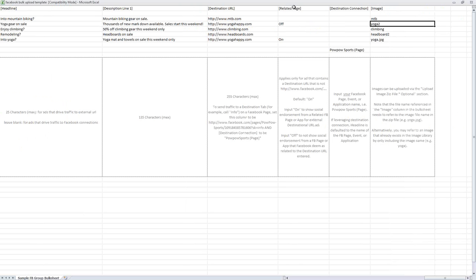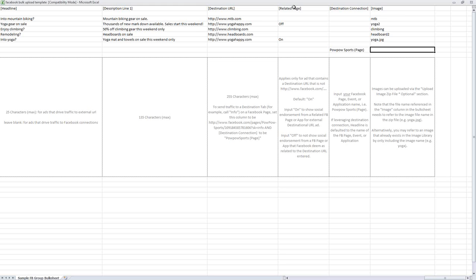Next, under image, this is where you specify the name of the image that you included in your image library. So earlier, we added a new image to the library, and if I wanted to include that in my ad copy, I can simply input that exact name. If I have not added my image to my image library and I'm uploading the image as a single image along with this bulk sheet, then I have to specify the full file name, such as yoga.jpg or courses.jpg or whatever. Again, highly recommend create your image library beforehand so that way you can just specify the image name here.